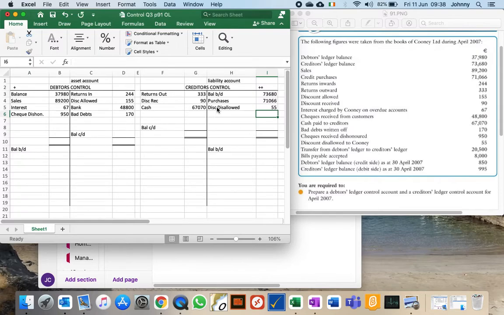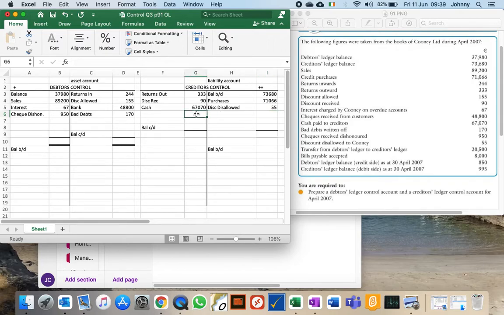Now, this is normally called a Contra entry. So Contra, and the rule for Contra is it always reduces. Basically what that means is some of my debtors, people who owe me money, I maybe buy goods from them as well, so I owe them money. So let's say I buy €1,000 worth of goods from somebody, and I've sold them €20,000 worth of goods, so I'll just subtract the 1,000 I owe them from the 20,000 they owe me. So that's how a contra works. So it's a minus in both cases.